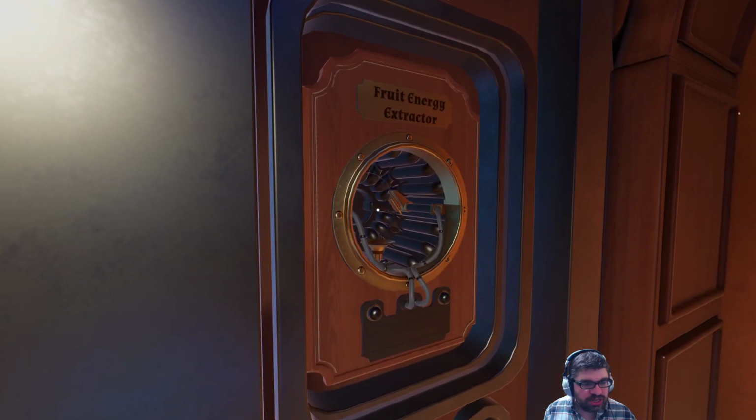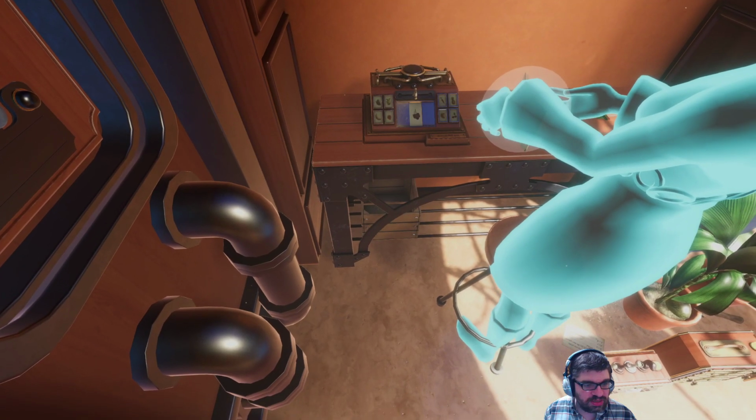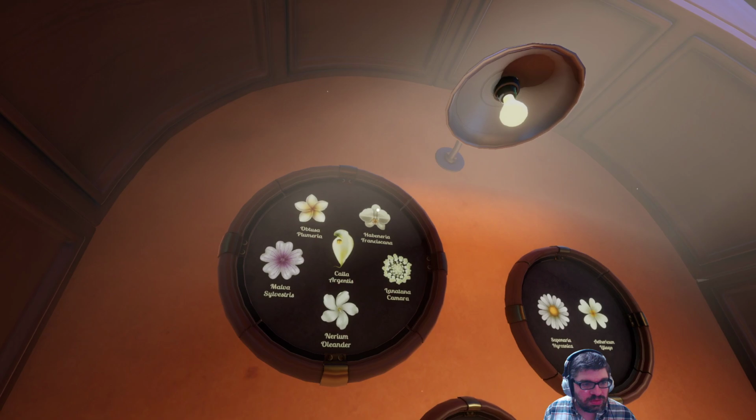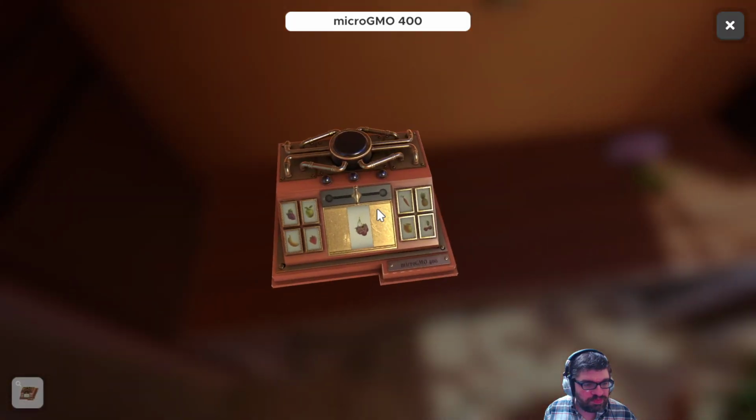That's a fruit energy extractor, or I have to wonder if we're supposed to put fruit in there. It says a rare plant, Vertus fructus, produces fruit. It is the only known energy plant.